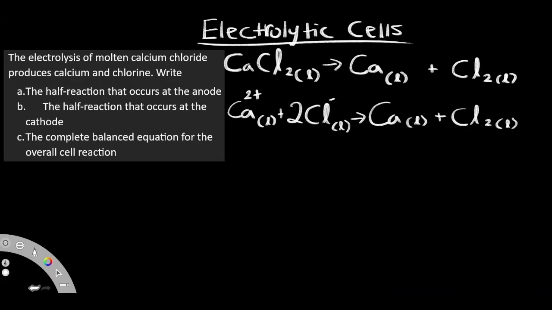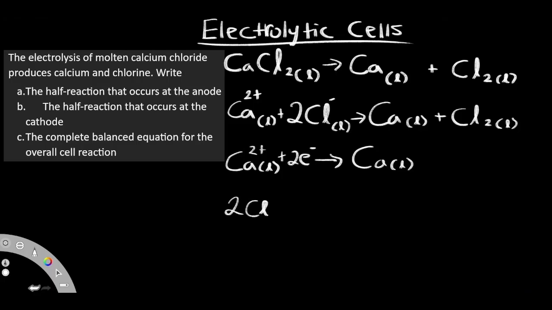Now let's look at the half reactions. It doesn't matter which one you want to do first. We can maybe start with calcium because it's most on the left side right now. So let's put Ca 2 plus, and what is it yielding? It's obviously yielding Ca liquid. Now 2 plus over here, so we have to balance it out. So we have 2 minus over there, and we are good. So we are finished in that case. Now let's do the same thing for our Cl. So we're starting off with 2 Cl, yielding Cl2. Now this 2 minus is on the left side, so we have to put a 2 minus over there as well to balance it out in terms of its charge.